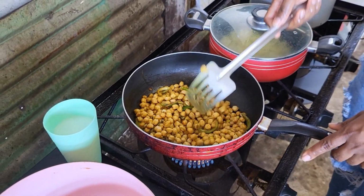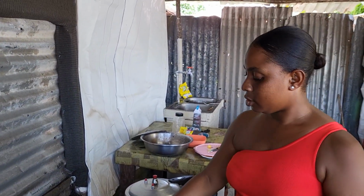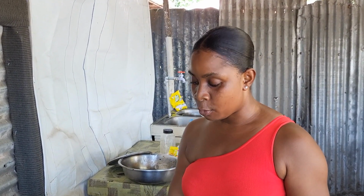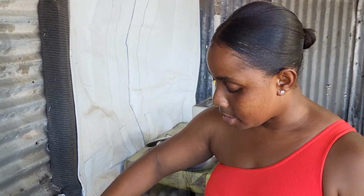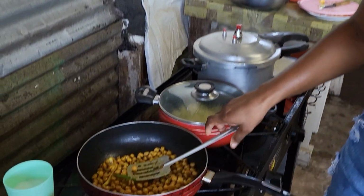And guys, you can try the recipe here because chickpea, after all, at home when I don't want to eat the meat, I want vegan food. So you can try it. And you know, it's filled with protein also. So yeah, it's good for me and Cameron for my healthy journey.